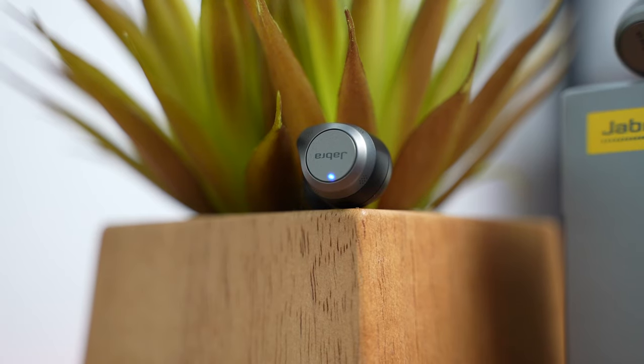Moving back to the 85T, another thing that is really solid is the microphone. I'll just let you listen to a quick mic sample and then we'll continue. This is a quick mic sample of the Jabra 85T — how well they sound while talking indoors. It's been raining all day so I couldn't really go outside, but you get an idea of how well the microphones pick up during conversation, and it felt pretty good. The microphone is pretty solid.